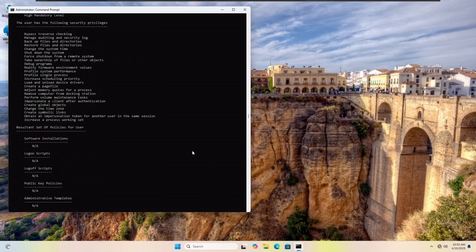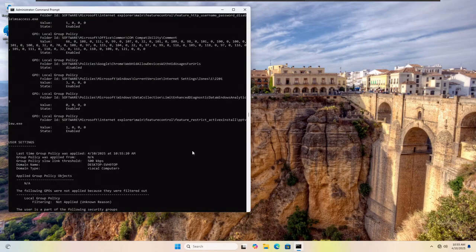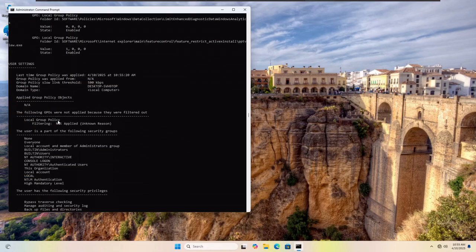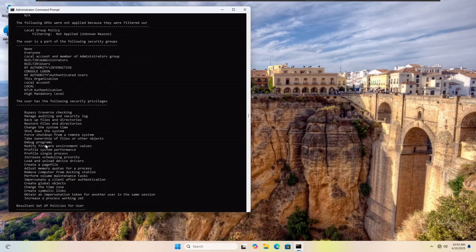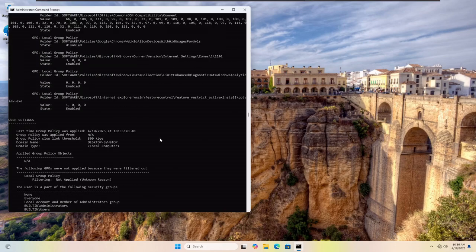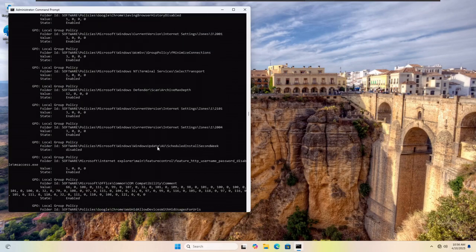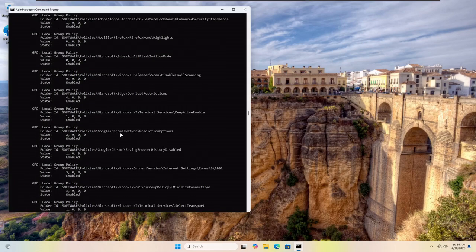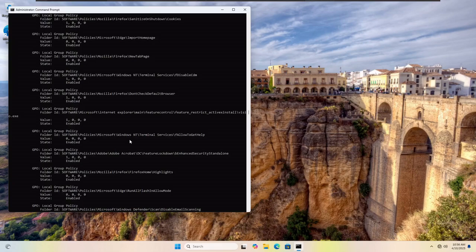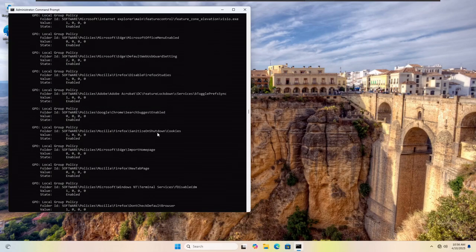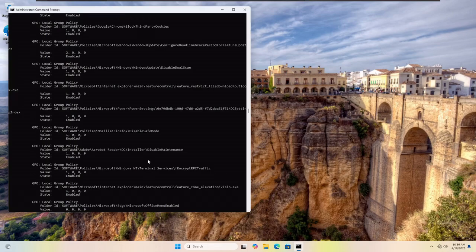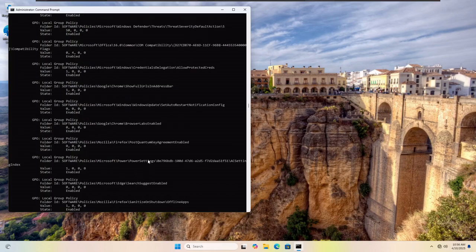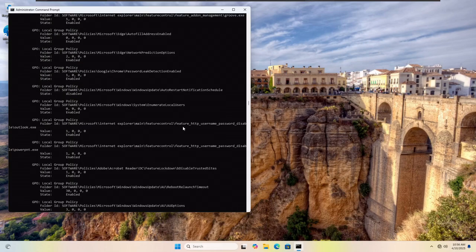So if we scroll back up here, you'll see everything that's been applied. So we see that user policy filtering not applied, unknown reason. We don't see anything in here. We don't see any configuration denieds in here. But if we scroll up and we continue to scroll, we'll see all the group policy configuration that did apply. So like the Defender scan settings, we have Google Chrome settings, we have Adobe settings, we have Terminal Server settings, we have Firefox settings, we have Internet Explorer settings. And if we keep going, you'll continue to see all of the policy configuration that has gone into this actual system.